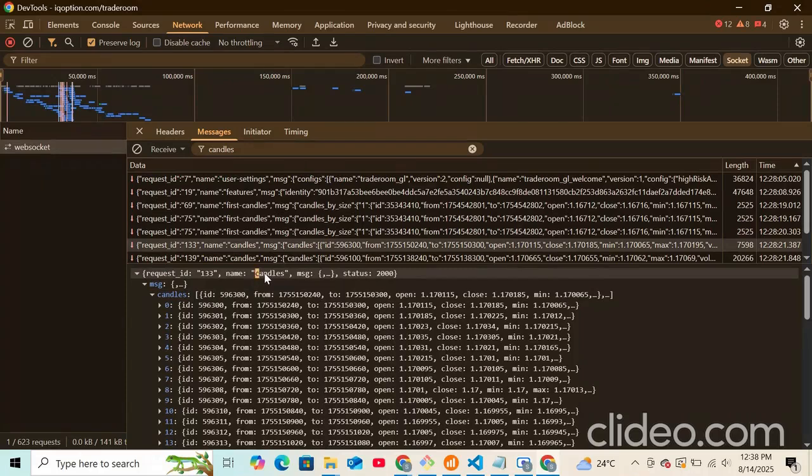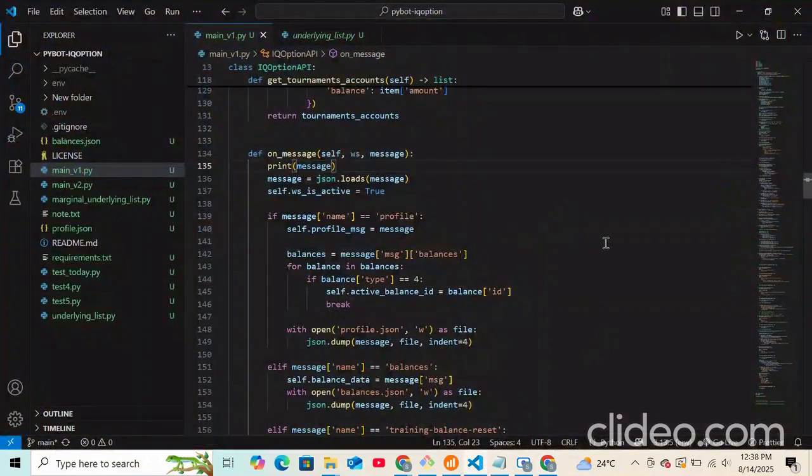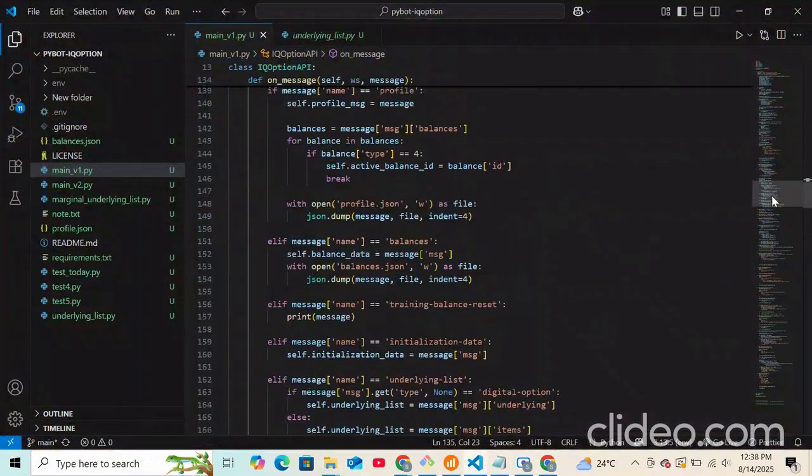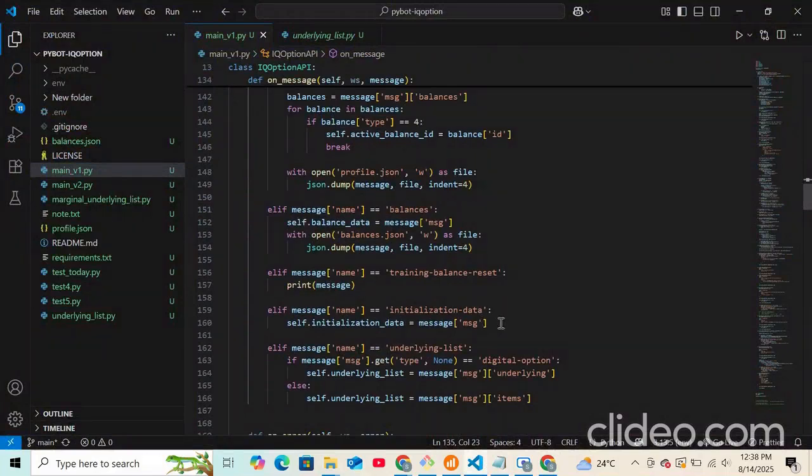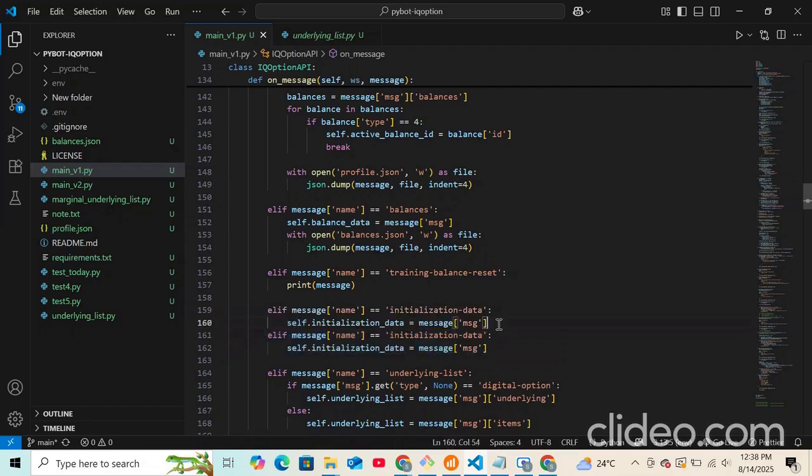So this means we can filter for this message from the whole WebSocket message, right? So what I'm going to do is filter that message, okay?